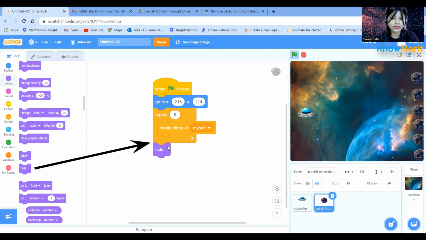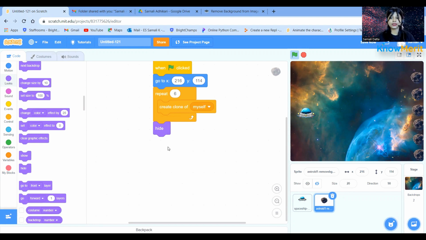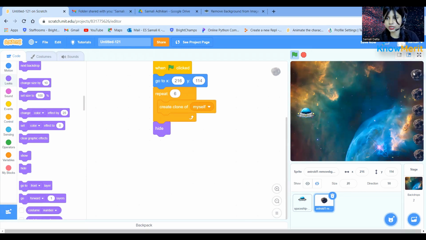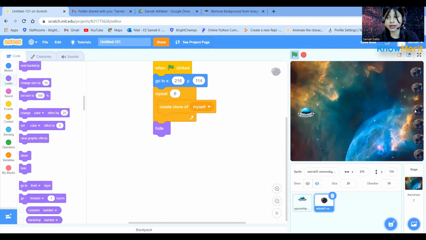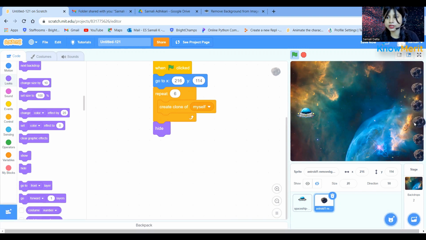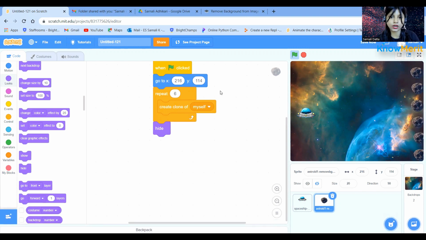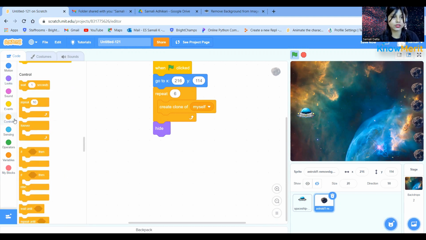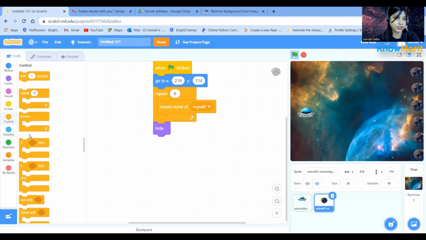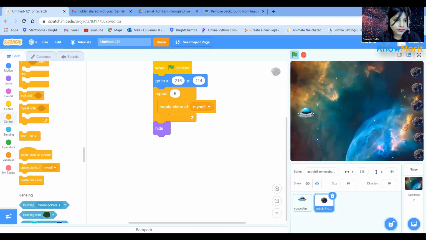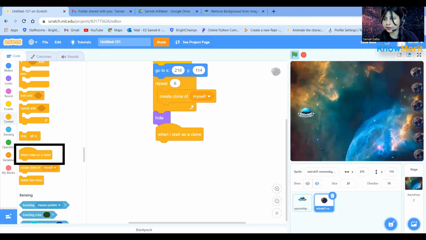Now we need to give it instruction what to do when it starts to make its clone. Before that, I just wanted to say it's very important how we handle the clones, because the coding will be completely different. We can't use the green flag clicked here or anything from the event blocks. The clones need some different instructions. So when you go to control, we will get the option that says when I start as a clone, then we want them to move from right to left.